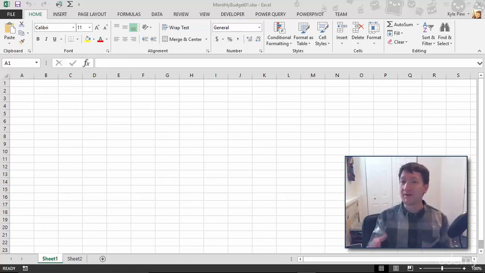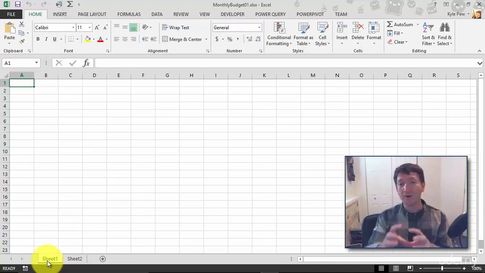Now open in front of you, I've got that file that I've been messing around with, this Monthly Budget 01 document. And I've got my two little worksheets there. I'm going to make sure that Sheet1 is active just by giving that a click. There I am. And I'm going to start to enter some data into here. And this is going to be the document that you're going to use throughout the rest of this course, called Monthly Budget 01.